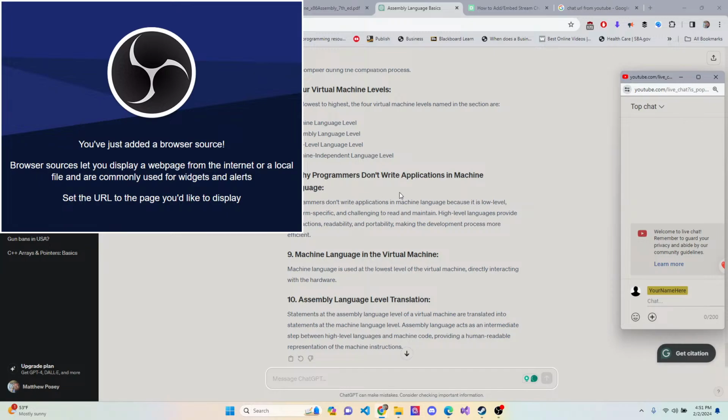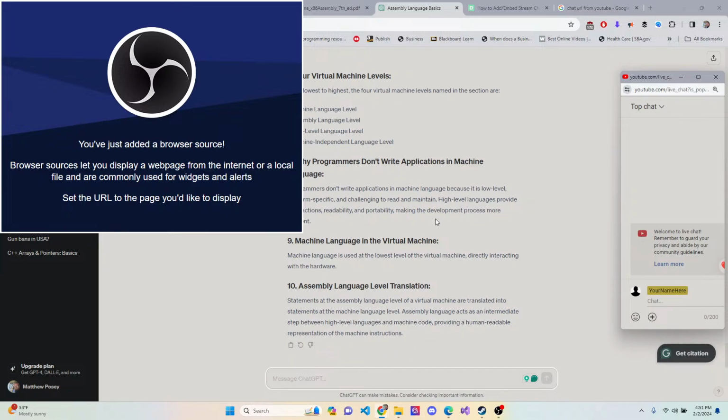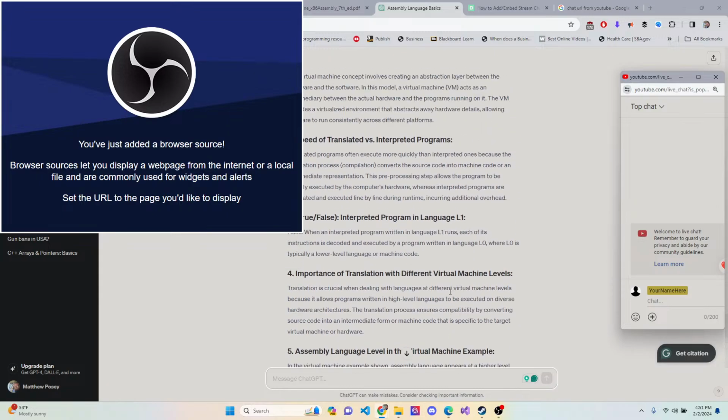Programmers don't write applications in machine language because it's low level, platform specific, and challenging to read and maintain. Machine language is used on the lowest level, the virtual machine directly interacting with the hardware.